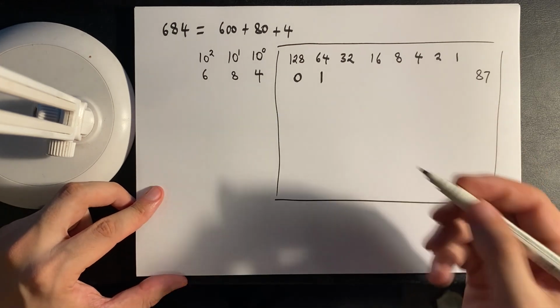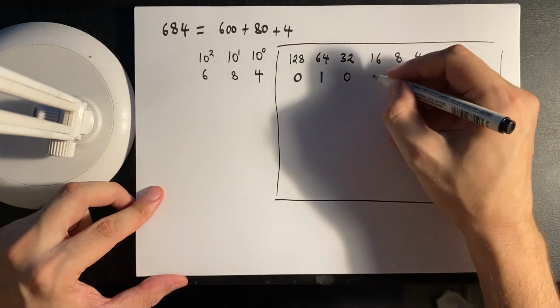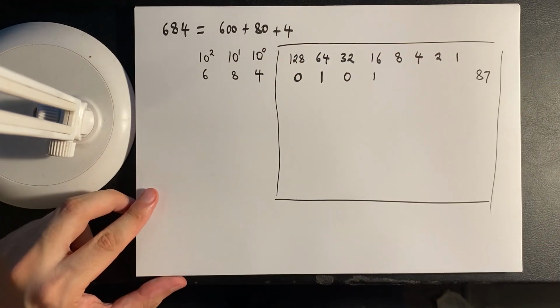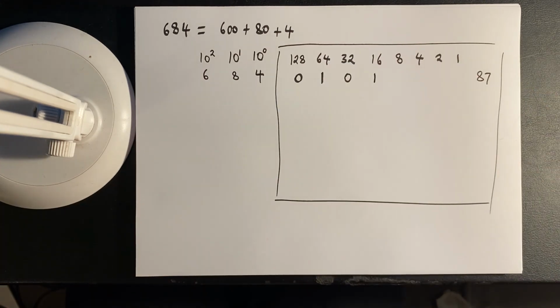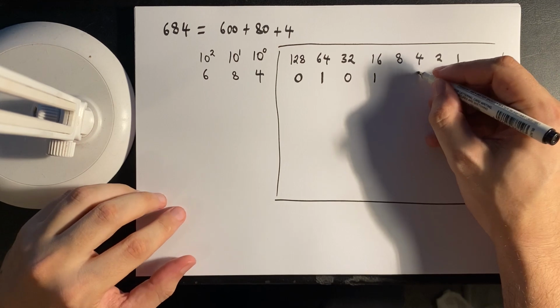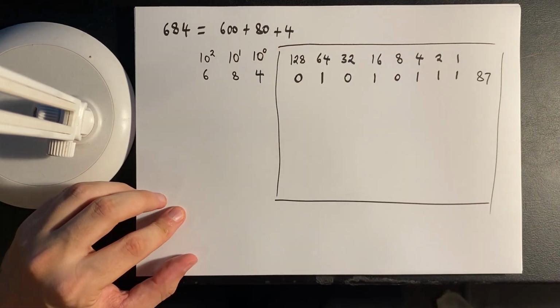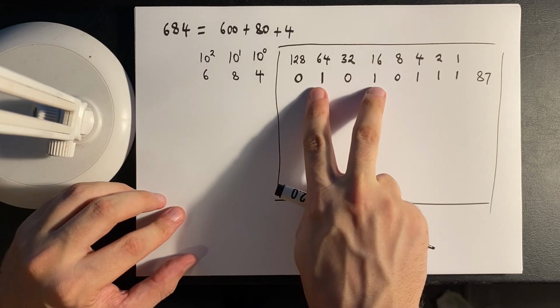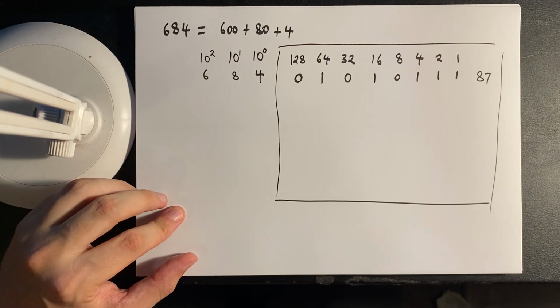So then I look at 23 and I say, well, does 23 have 32? No, it does not. Does it have 16? Yes, it does. And then again, for my purposes, I go 23 minus 16 is 7. And luckily I can see that 7 is 4, 2, and 1 with no 8. Now, of course, just for fun, we can recompute this. Yeah, 64 plus 16 is 80, and then 7. So far so good. Given any number, we can represent it.